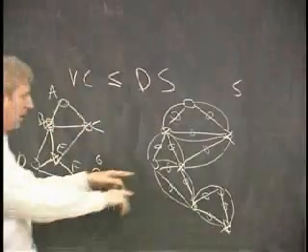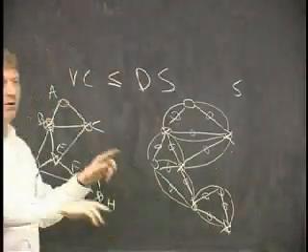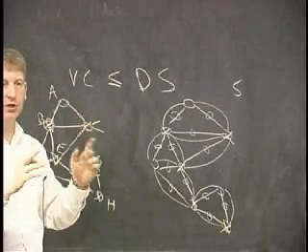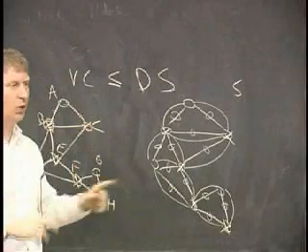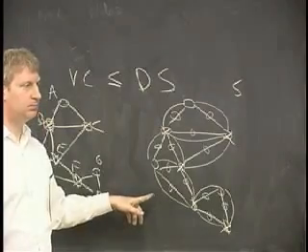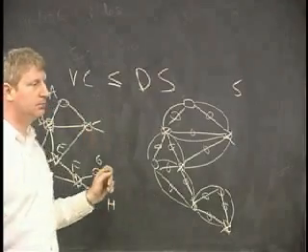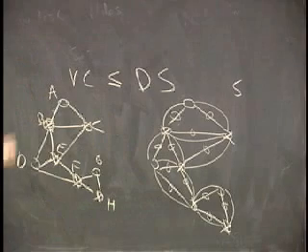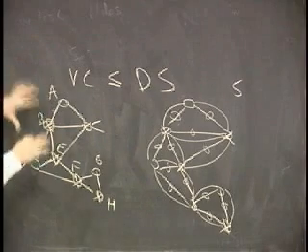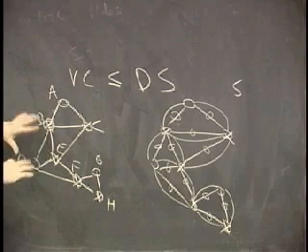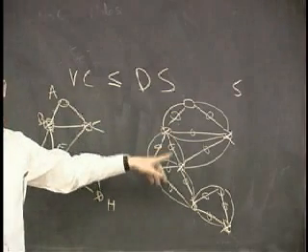Just add an extra length 2 path between every 2 nodes that used to have an edge. Don't get rid of the old edges. Then your idea is going to work. Let's see why. We're going to go forward again. If there's a vertex cover on this graph, I'm going to use the same nodes on this graph to cover this with a dominating set.